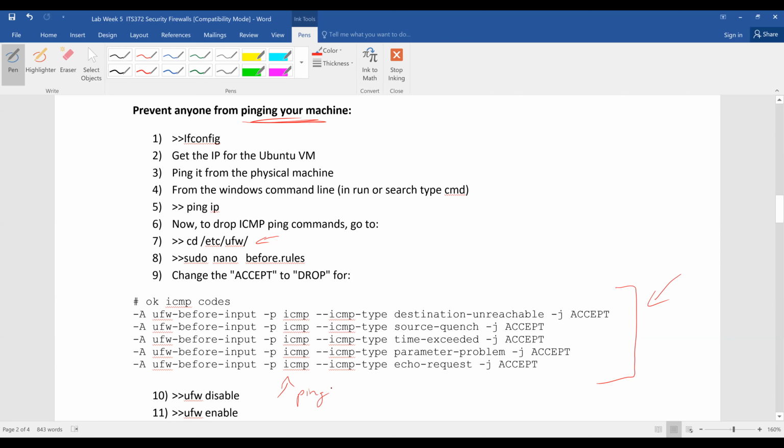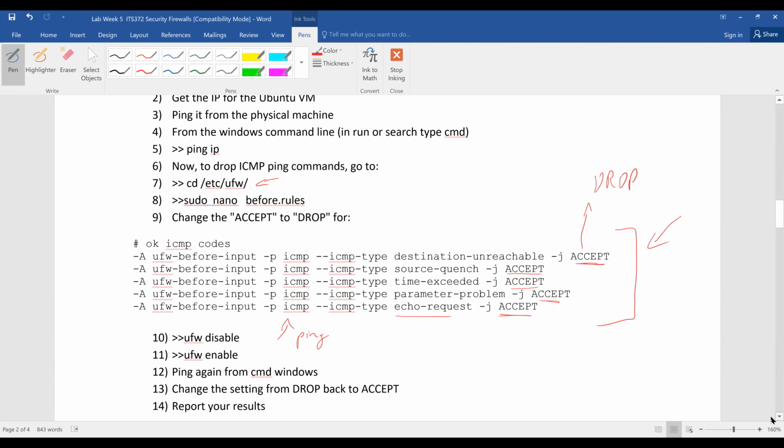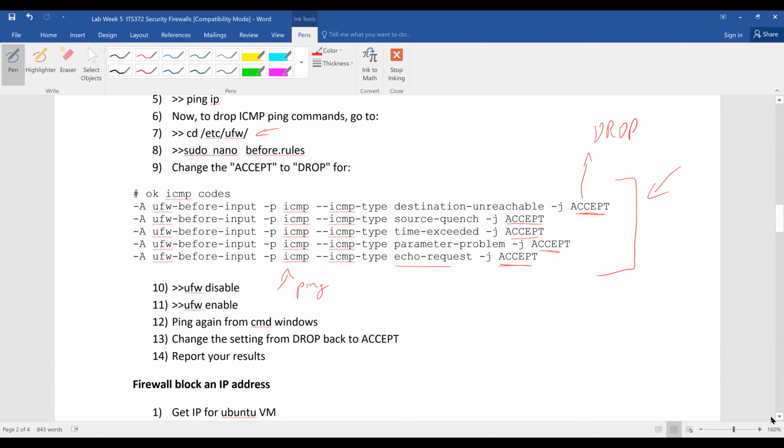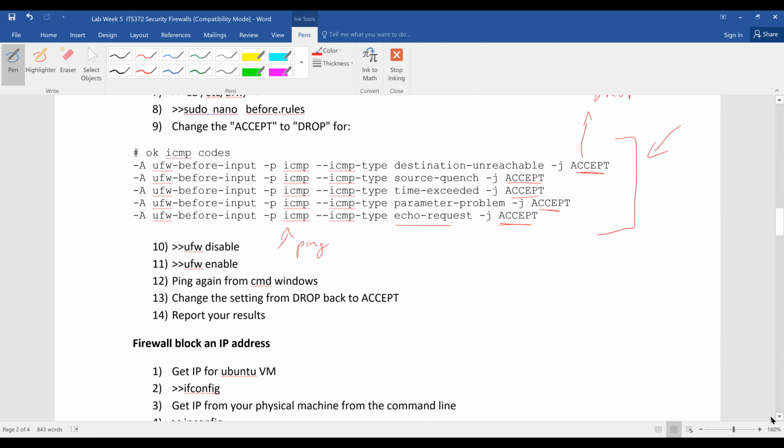Notice here that a lot will happen with the type of packet. For instance, it's going to address echo requests, and so on. And then here is the action. Usually when you're writing firewall rules, you use the word accept or the word drop or something along those lines to indicate the action that the firewall needs to take, okay? You're also going to play with that mechanism of ICMP. Again, first I'm going to ping and it's going to work, then I add the rule, and now it's not going to work. That should be the process.